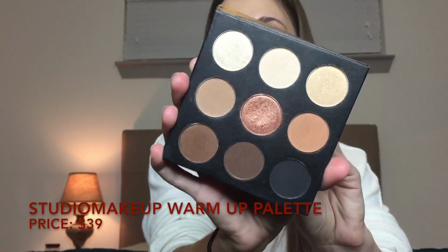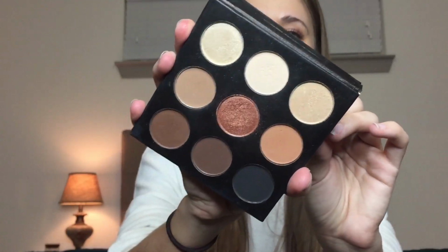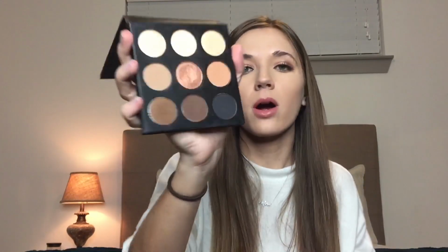And this is my favorite palette of the two. It has gotten a lot of love. As you can see, the pans are actually dug into a good bit, and as you see, I have a ton of palettes, so if one's getting this much love, that says a lot. Honestly, all of these shades are just so perfect for creating a look, but you are limited to a gold smoky eye with this. You're either doing something neutral or gold smoky eye, so I can understand why you wouldn't want that, but the quality of these eyeshadows are great. They're so blendable, and so pigmented, and by the end of the day, these eyeshadows are still so bright and vibrant on my eyes, so no complaints.